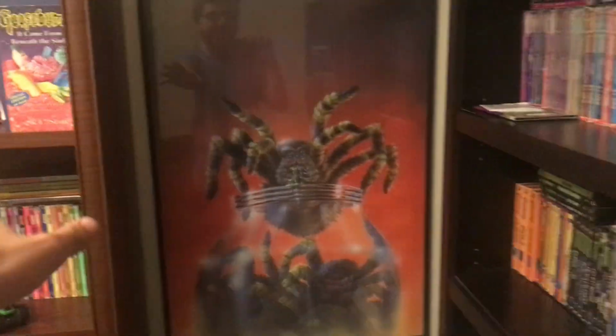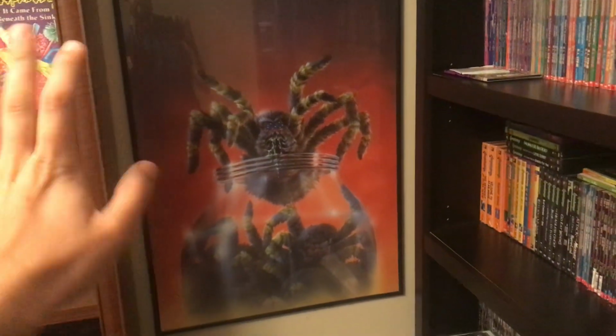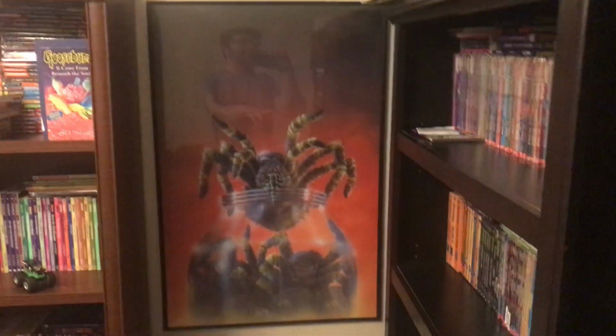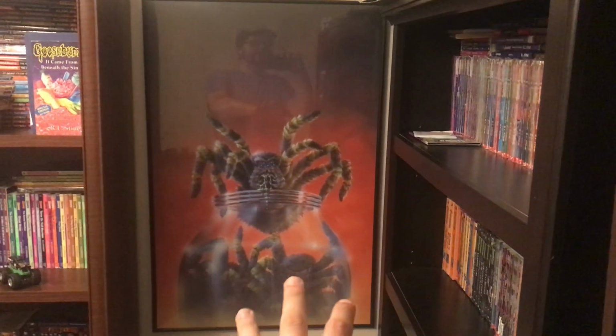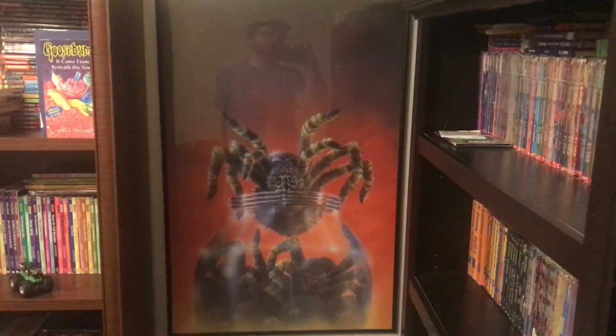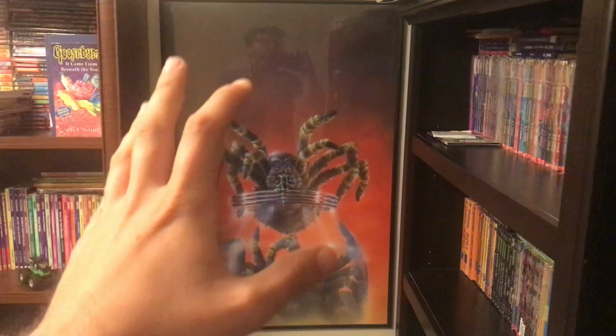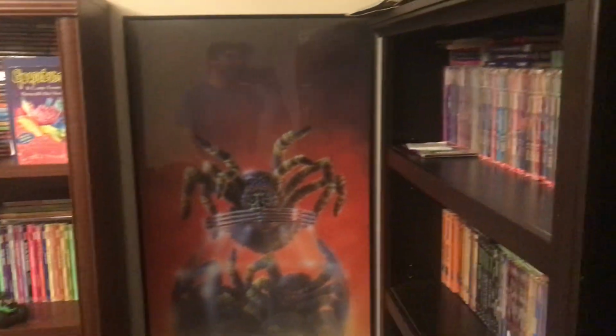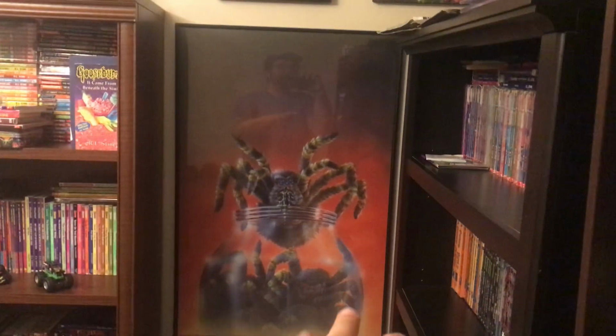But one of my favorite items, let me back up a little bit for you. Sorry if you see a glimpse of this. I know you really probably want to sink your teeth into that bookshelf, and I'm going to get into that at another point. We have the Are You Terrified Yet art poster, Tim Jacobus art. I just love this book. One of my favorite Goosebumps books. Yeah, I had to have this. I think I found this for like $20 on eBay. I have not shown that in a haul video, but yeah, it's something I picked up semi-recently. So yeah, got some stuff hanging up there.